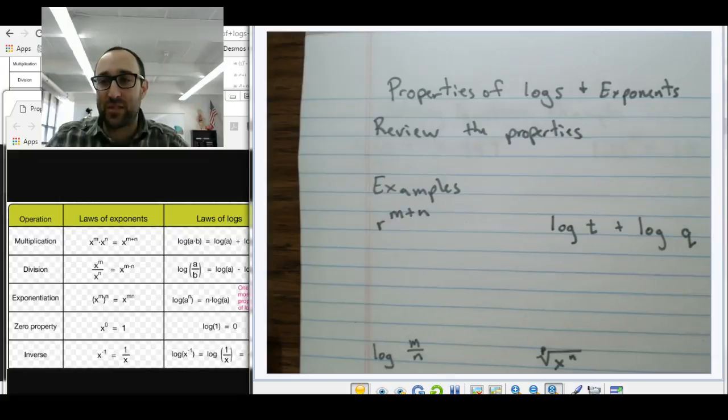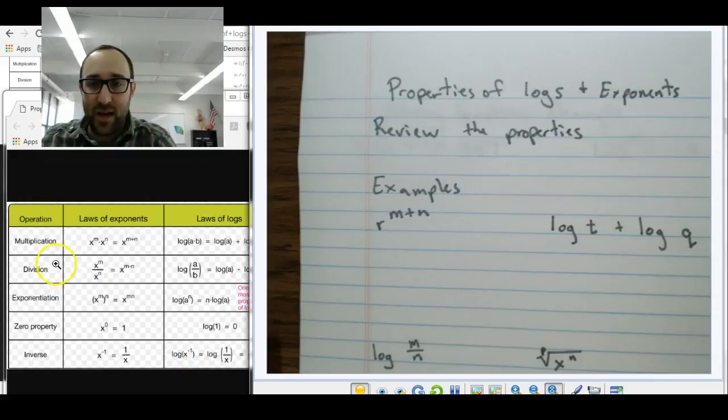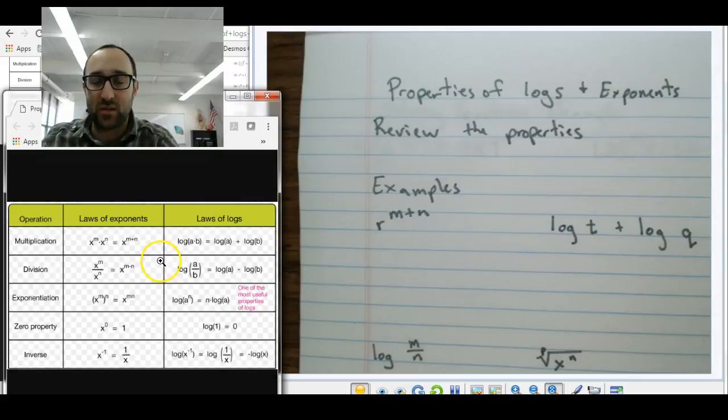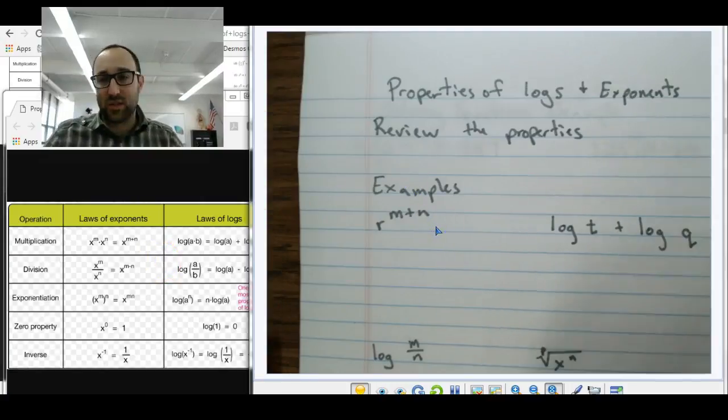Everyone, welcome to Properties of Logs and Exponents. Here is just a quick review of all of these properties. I have them all down here so that way you can see them, and they will be useful. It's also on that DA 5.7 worksheet, so that way if you get confused or lost, you can always look at those again. Alright, so let's just go and do some examples here.